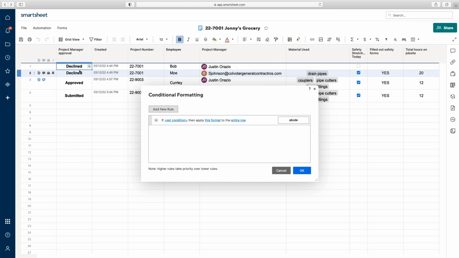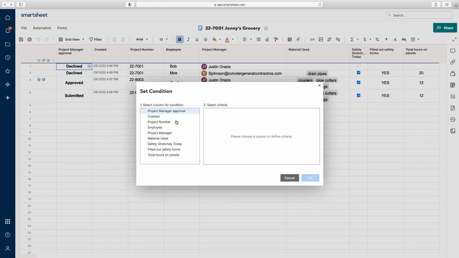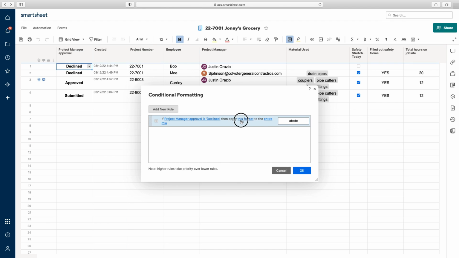So say any time decline takes place, say we want this whole row to turn red, we'll do add a new rule. Actually, we just made one. Whoops. And then we'll click set condition, and when project manager approval, this is the name of the column, is declined.